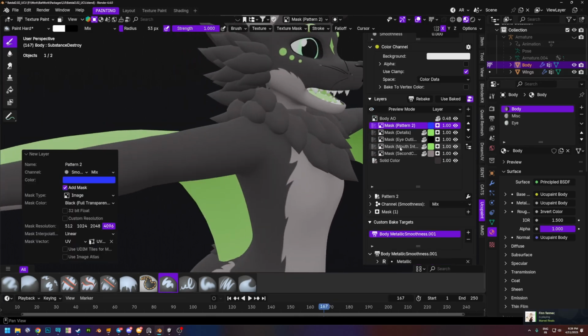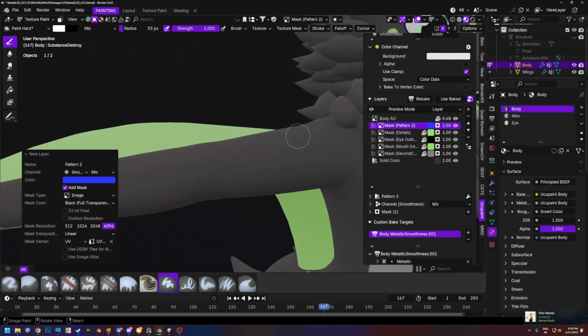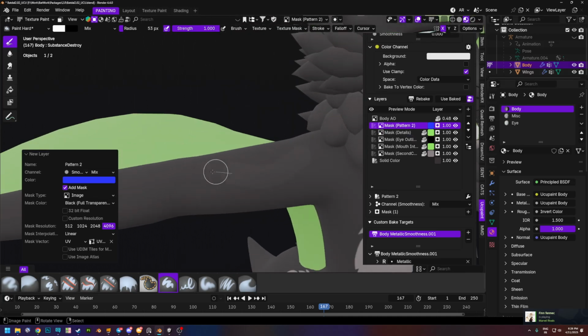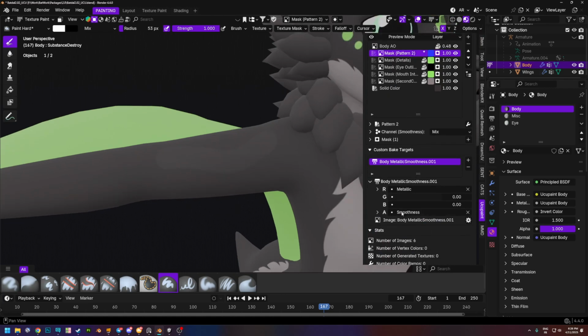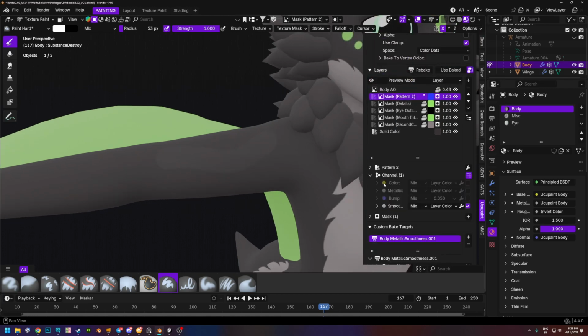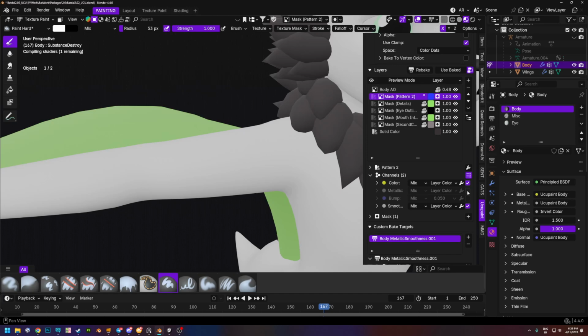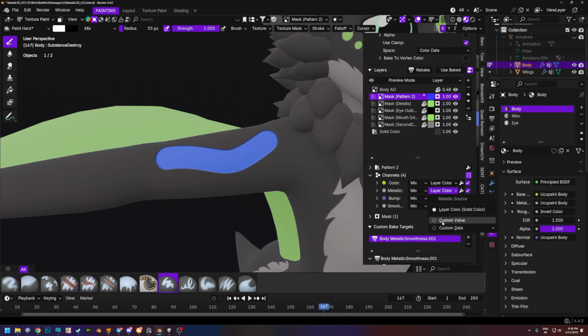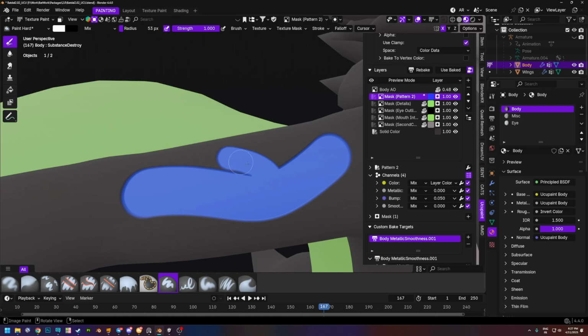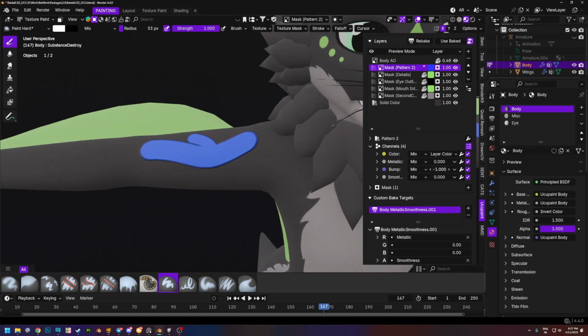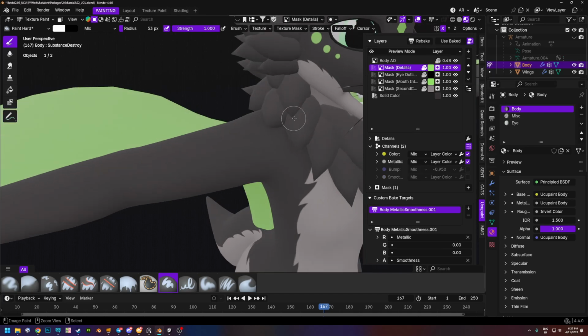And now it adds a new pattern, a new layer, and I can paint on it. And you have to be sure that what you want in the channel is activated. So I'm gonna activate everything here. I put metallic and smoothness to value, and I want both to 0 by default. And I can have a normal map on it. A bump. I can change the bump to be inside or outside. And if I don't like it, I can just remove it.